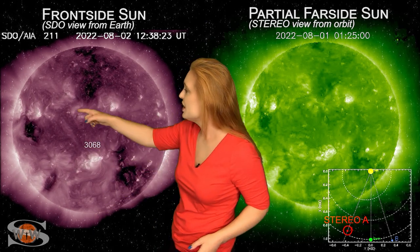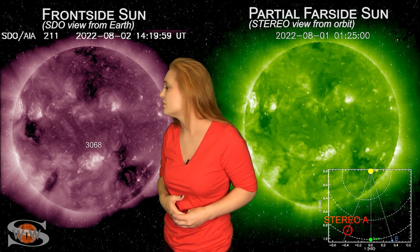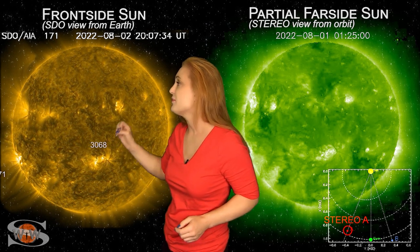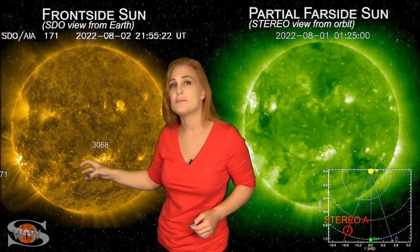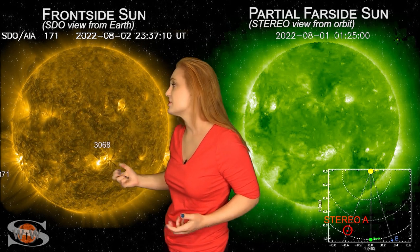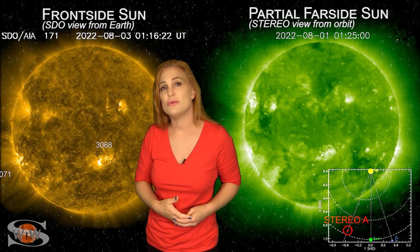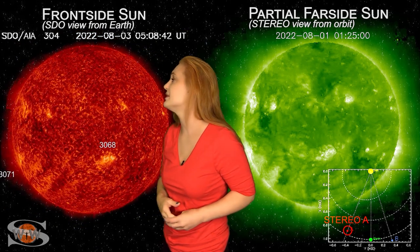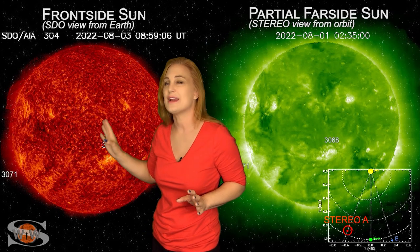If we look to the east part of the sun, that's really where some of the activity is beginning to build. You can see a couple more small coronal holes — those could give us a potential for storming in the next week or so. But if you look right on the east limb, look at all the bright regions. There's been a lot of solar storms being launched, and new active regions are going to be rotating into earth view soon. We also have in the north a massive prominence that looks like it's on the verge of erupting.